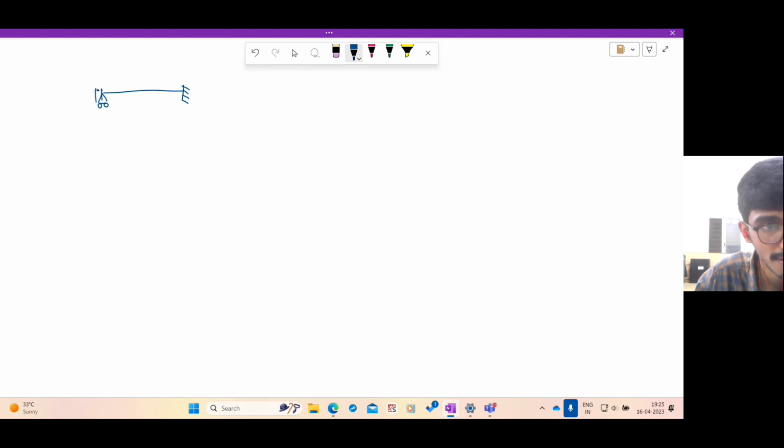And you have this. You're applying something like this. So it is very simple. It is a bar under axial tension. So the force that you need to apply in this case is, so if U1 is equal to 1, K11 is what? AE by L. And what is K12? It is in this direction. So this is minus K12.